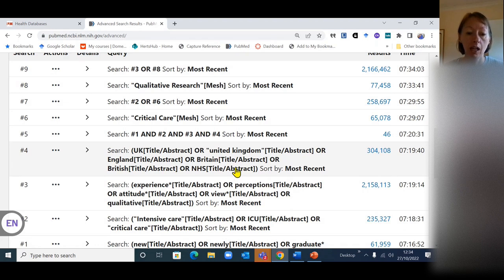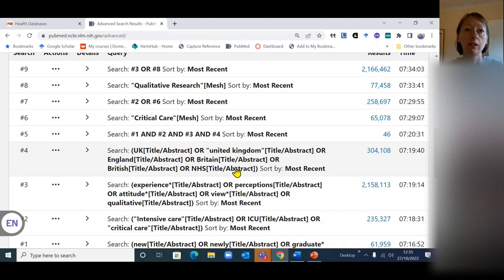So we might say, or Wales or Ireland or Northern Ireland or Northern Irish or Scottish or Scotland. You could even try specifying a city if you know that it's got a history of researching that particular topic, or a large population group of a particular patient group, for example, clustered together for any given reason. So those are the sorts of things you need to do if you're not getting many results.